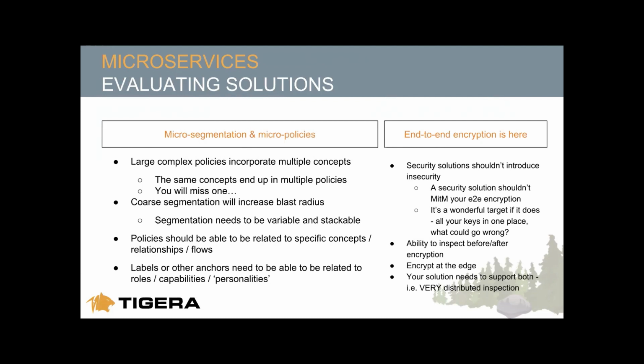So what you probably want is the ability to inspect before or after encryption rather than breaking encryption in midstream. Since you're encrypting at the edge, what this means is your solution needs to support both, i.e. very distributed inspection. It looks like my slide editing dropped something here. Basically what I'm saying is if I'm encrypting at the edge and I don't want to break encryption in the middle, that means I also need to inspect at the edge, i.e. I need a very distributed inspection capability.